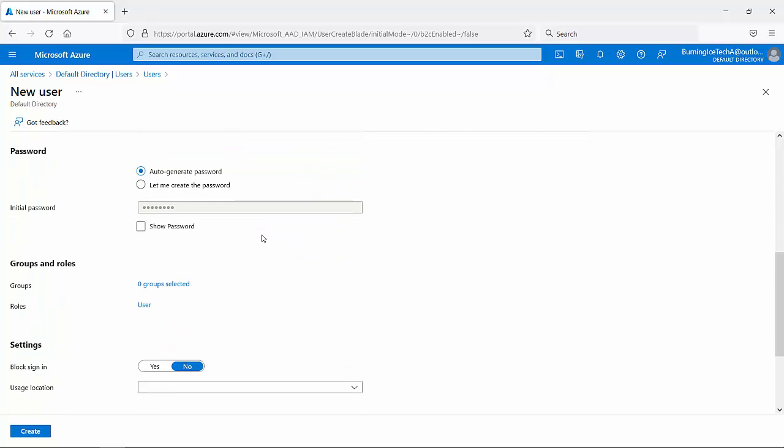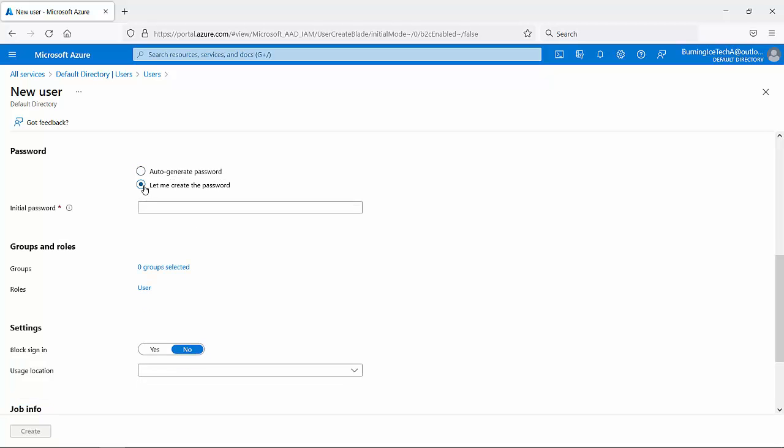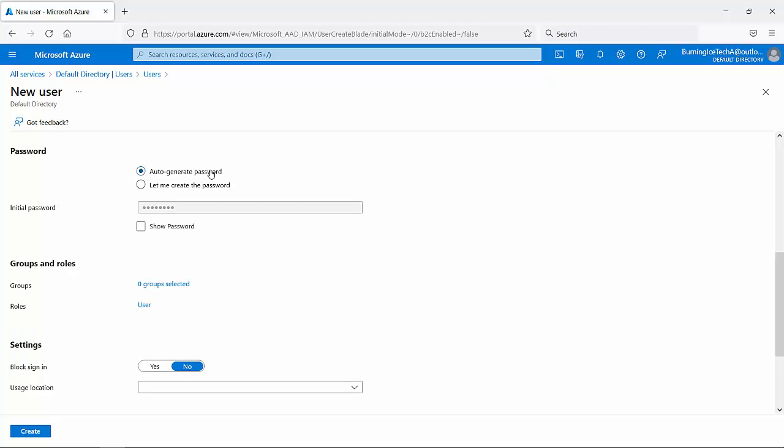And when you scroll down here, you have the ability to do the password side of things. I can either have it automatically generated, or you can manually choose one for the user. Now, I just prefer to normally generate it myself, because whether you choose it or whether they generate it for you, either way, this is a temporary password, guys.